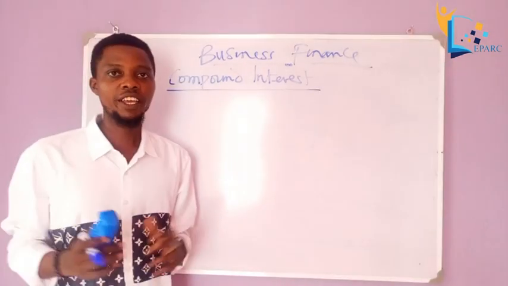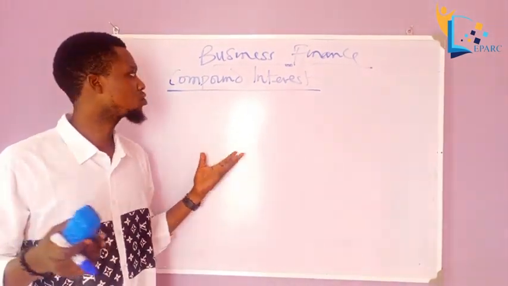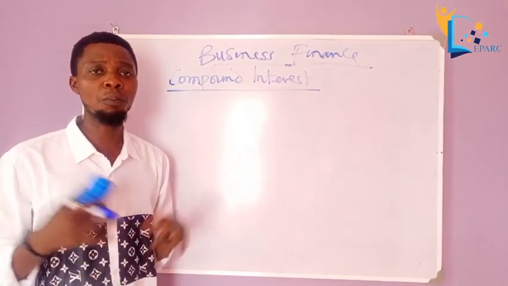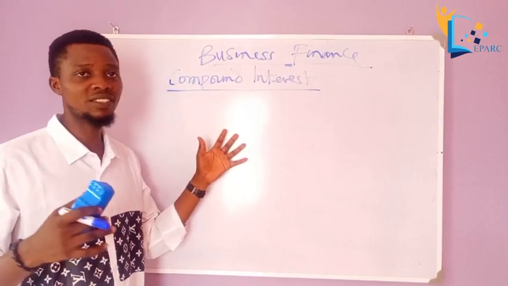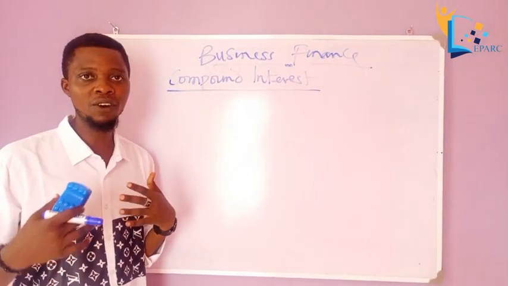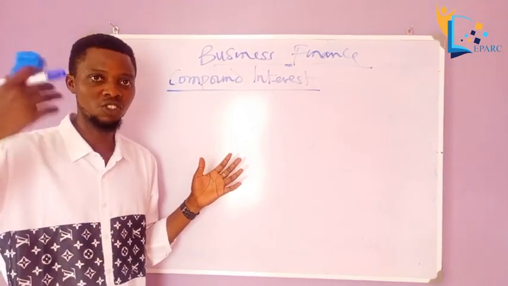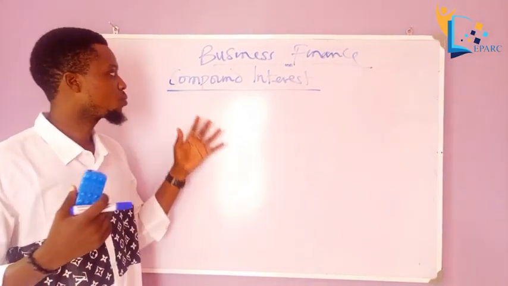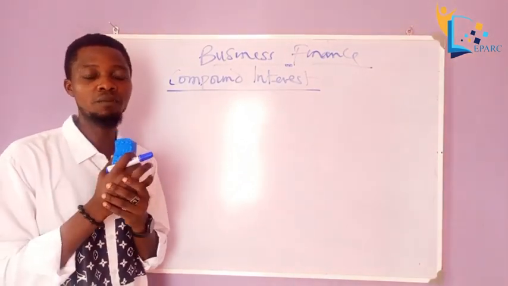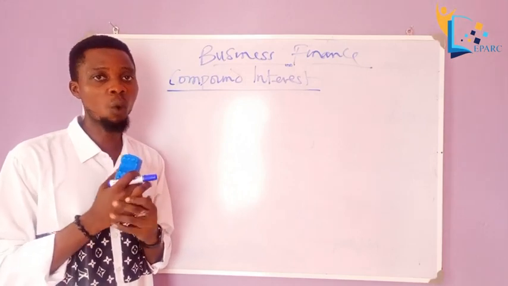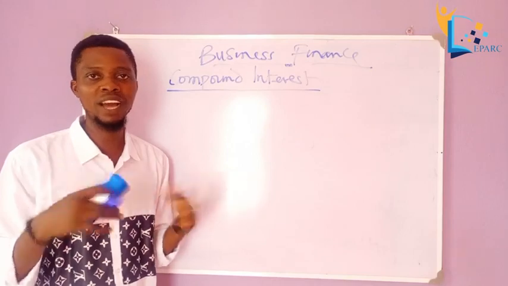Okay, so now we're going to be looking at compound interest. So what is compound interest? Compound interest is simply the interest paid on previously earned interest. So the interest is compounded when the interest is added to the principal at the end of each interest period and compounded continuously. When interest is compounded, depending on the number of periods, it can be more than once in a year, it can be annually, it can be biannually and all that.